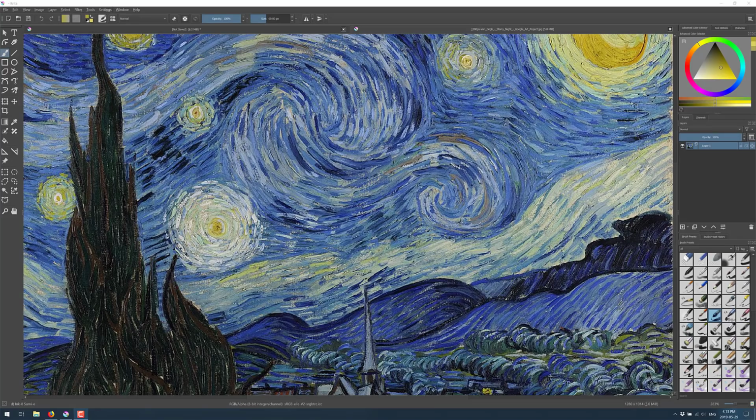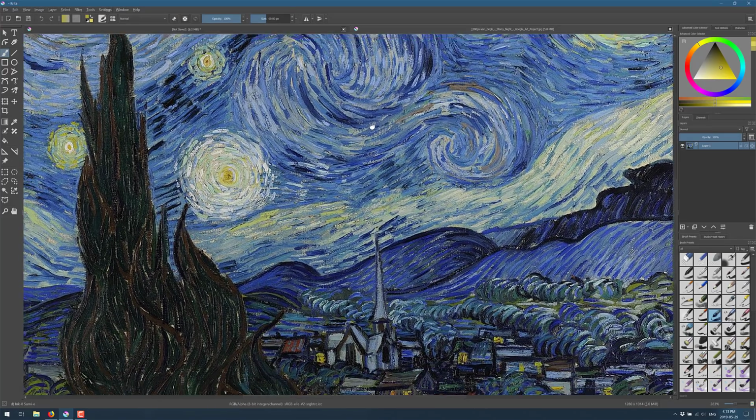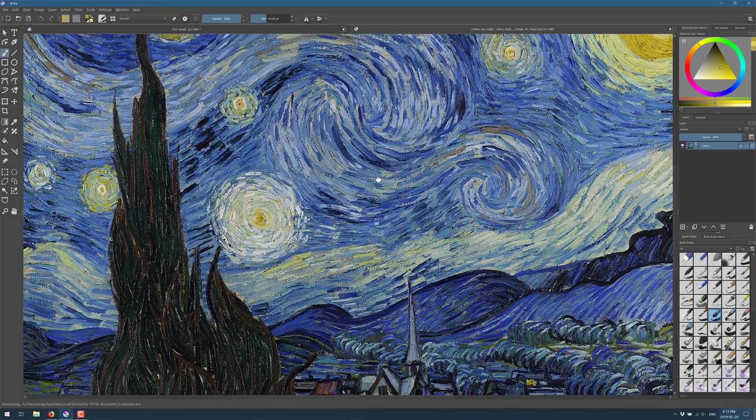I threw together this little painting while I was waiting for this to start, you know, just something I did in my spare time. Obviously, no, this is a Van Gogh, and I am not a painter, so I am not going to really be demonstrating this application to you. We are instead here going to focus on what Krita is about and what is new in 4.2.